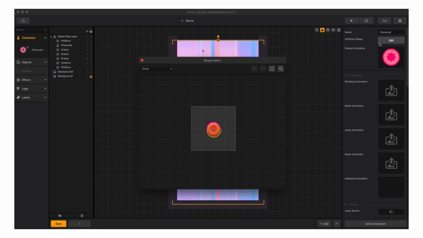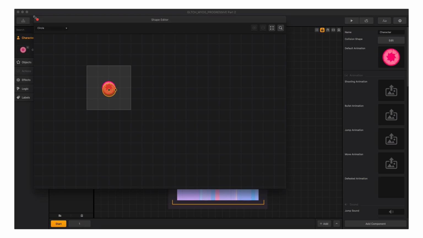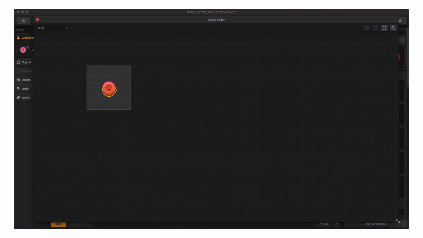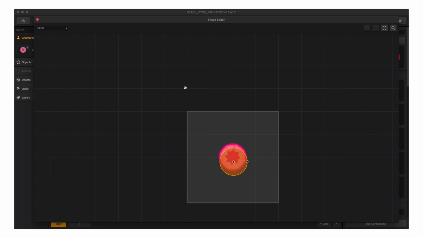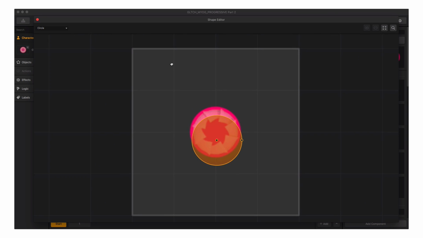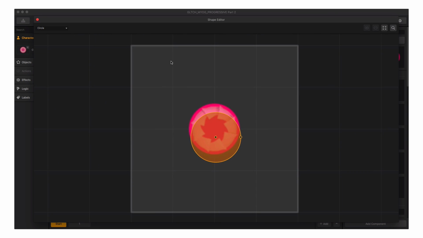The first thing we want to do is get our object nice and big in the editor so we can get as precise as we can. You can resize this window, so get it nice and big on your screen. Just like in any other editor in BuildBox, the mouse scroll button will zoom us in and out, and holding down the space bar while we click and drag will move the editor around. So let's get that nice and big and in the center.